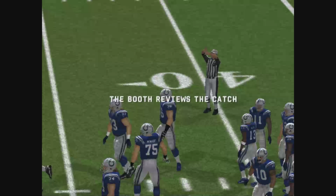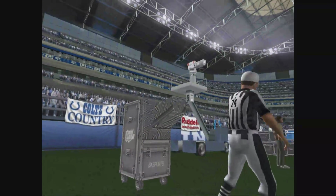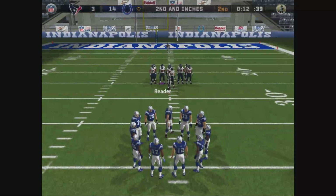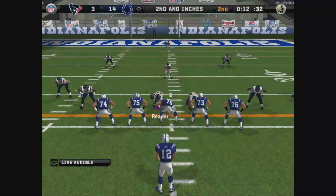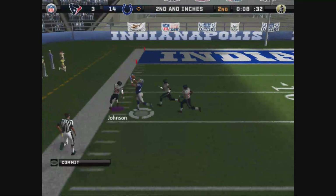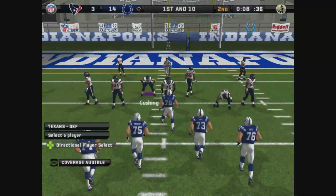And it appears this one is going to be looked at. Yeah, and because it's in the last 2 minutes, that call came down from the replay booth. The main question now is there a look at this where we can see a close-up of where his feet came down? Initially, I thought that he had it. I don't know. It looks like the ball was squirting around in there as he went out of bounds. With the pass, he finds his man, and he steps out of bounds at the 12-yard line. They're 12 yards away from the end zone.